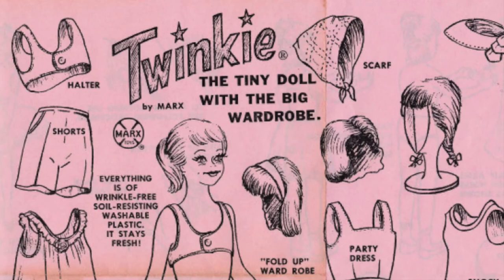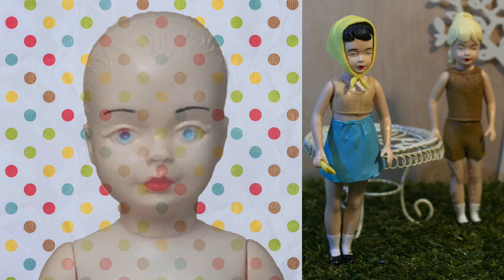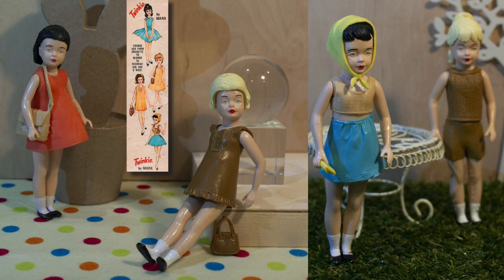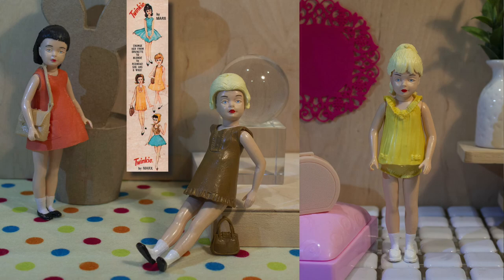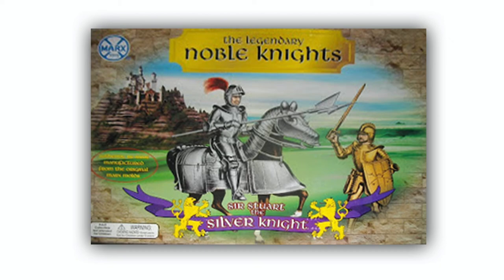Let's get back to the doll and have a rummage in her wardrobe. She is made of molded plastic, jointed at the neck, shoulders, and hips. Straight out of the box, Twinkie is bald, with painted socks, shoes, and face. The new concept for Twinkie was the use of a rubbery vinyl for her range of molded clothes. Fastenings at the back of dresses and skirts were by means of a peg and hole closure. The stole, hats, and wigs simply fitted to the doll's body shape. The great advantage was that the clothes were durable, didn't easily soil or fade, and there were no snaps or buttons to fall off. Marx hit on a winning formula with these dolls, and produced a range of 11-inch tall action figures with flexible molded vinyl clothes, including the Johnny and Jane West line of Wild West figures.